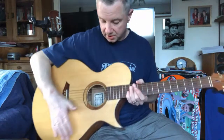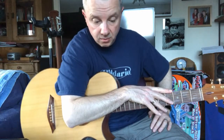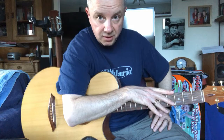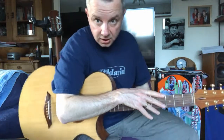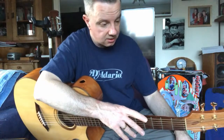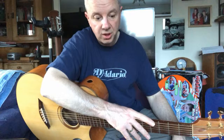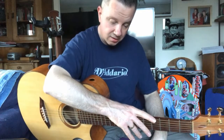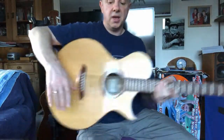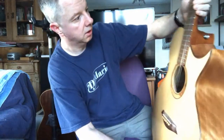So I saw this guitar at the gathering down in England 3 years ago now. I think it would be coming up to 3 years. And I've been saving up for another Kim Walker guitar. I'll talk about Kim Walker in a different video. It's up to a 10 year waiting list, which gives me time to save. And I had saved up enough to put the money into another guitar. Then I saw this guitar and I looked at it and I thought, yep, that's a great piece of work from Adrian once again, but it's just so not me.